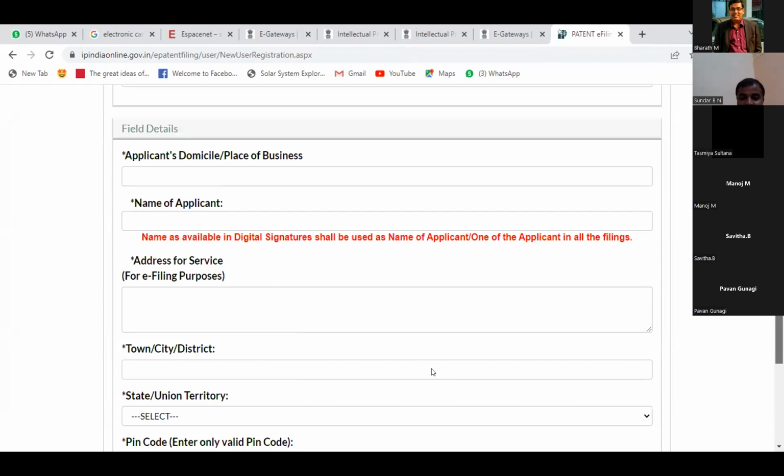This is how you can file a patent. The same thing will be applicable for other things also. So it is about how to apply for a patent. Here there is also e-filing for trademark, e-filing for design, and e-filing for geographical indication. Different things are there, so you can go for different things. So I have just shown you.